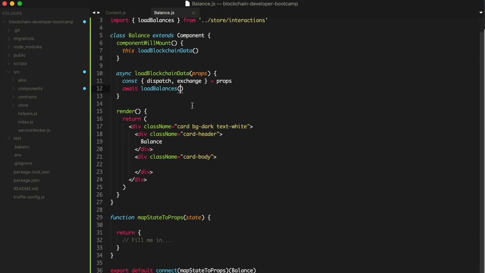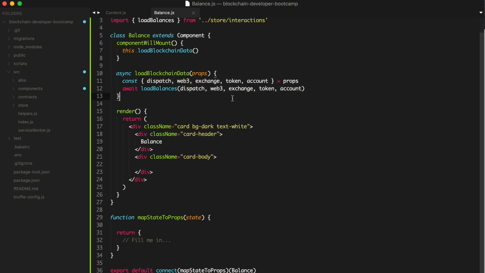So I want to pass a few items into this. We want dispatch. All right, we want Web3. We want exchange, token, and account. Because we're going to read the Ether balance of the current account with Web3. We want to read the token balance and the Ether balance on the exchange smart contract directly from the smart contract. And we want to read the token balance from the token smart contract. And then we need the current account to fetch the balance. So we'll say token. Let's just do it in order. All right, let's do this.